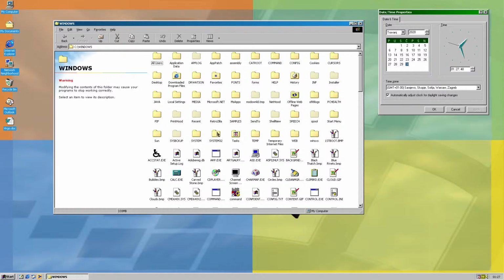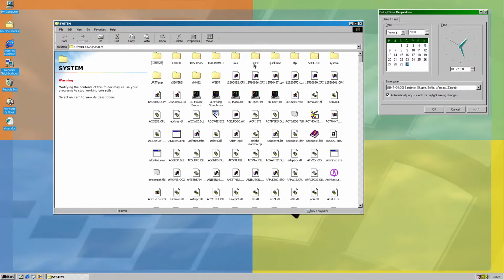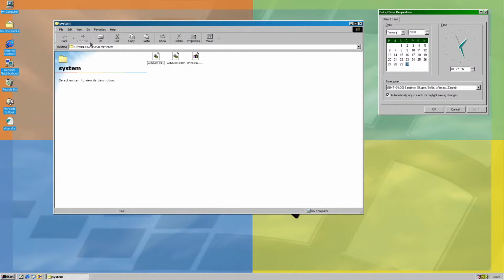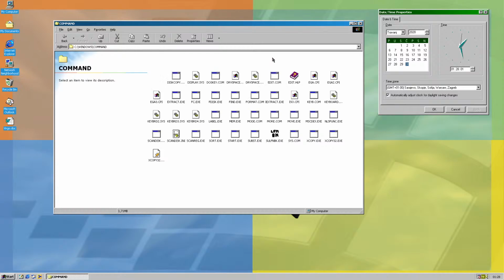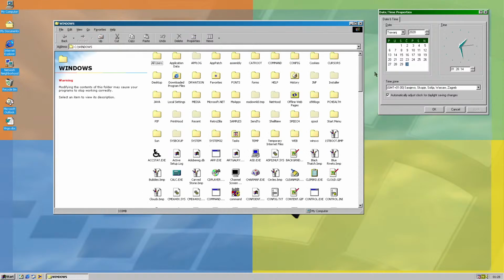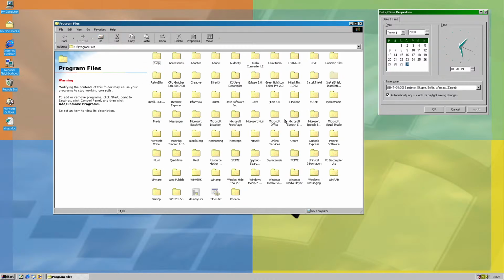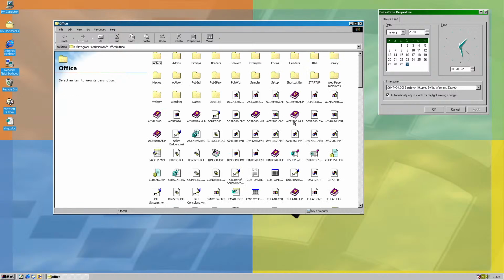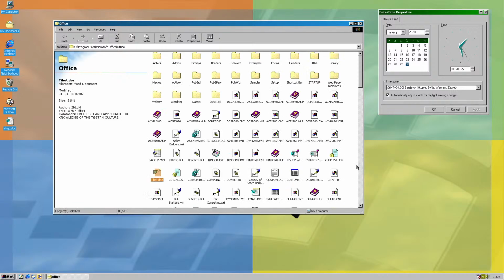I need to go to some place where there's still a large amount of files, but it's still kind of used in some way. This is mostly still in use, so that's not going. I don't know about this. If I actually delete something in here, it's probably going to be unbootable. So I've kind of skipped that. Yeah, maybe we'll try with Office. So let's wreck the Office from the inside then.